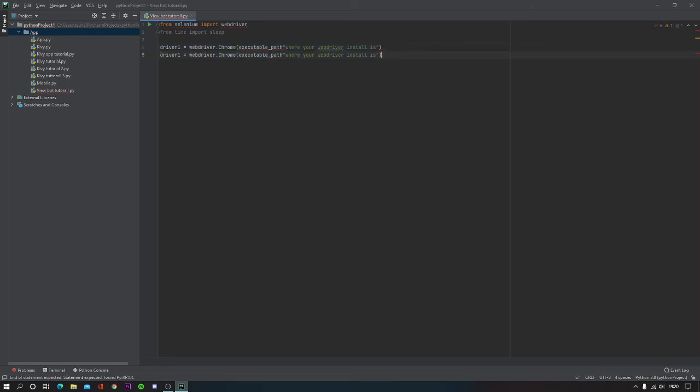We're going to make 3 drivers, so we have 3 Chromes open at the same time, and we want to number these from 1 to 2 to 3. Okay, so now we want to go to line 8, and we want to write driver1.get and brackets and quotation marks, and in here we want to paste the YouTube video link, the link of the video that we're going to be getting views on.